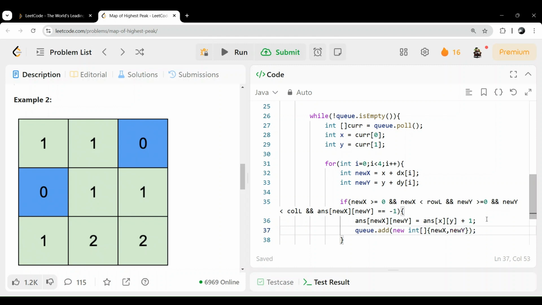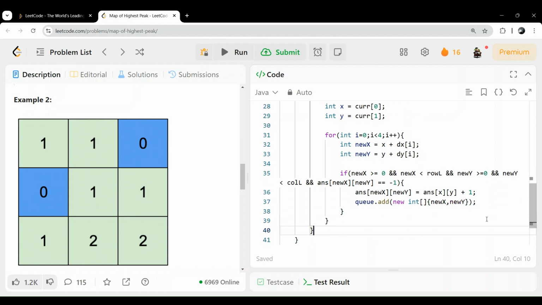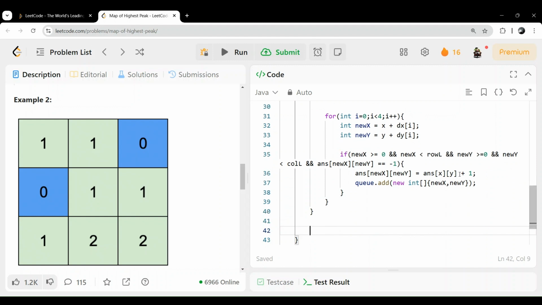So it will continue and update. We are maximizing by doing the plus one, right? Because the absolute difference can be at most one. If we take the same number, there is no point, we are not maximizing. And we will return our answer.